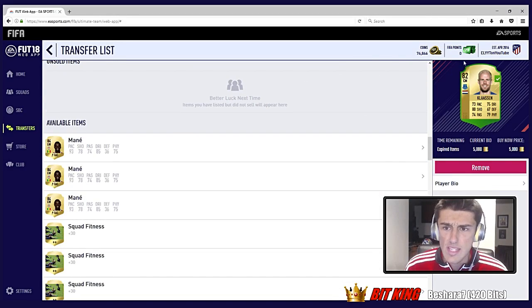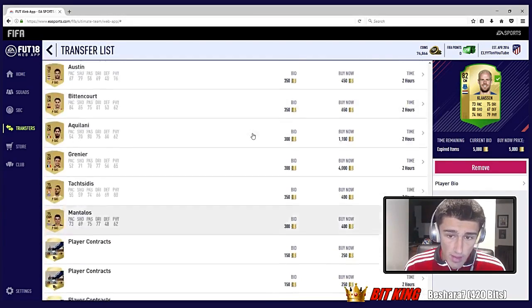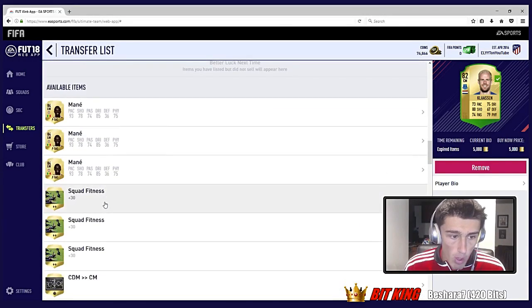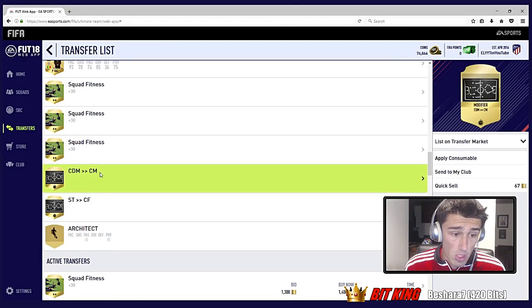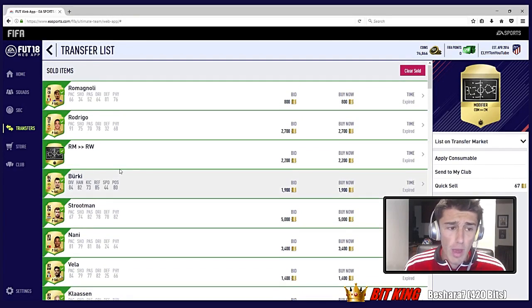So this is kind of what we're sitting on right now, guys. We've got 76,800 coins with a ton of players and squad fitnesses and everything on our transfer list, along with a couple more of these squad fitnesses and position changes working. But I think it's time for us to get into some of the trading methods that we're going to go over in this video. So I'm going to do that once I get back.